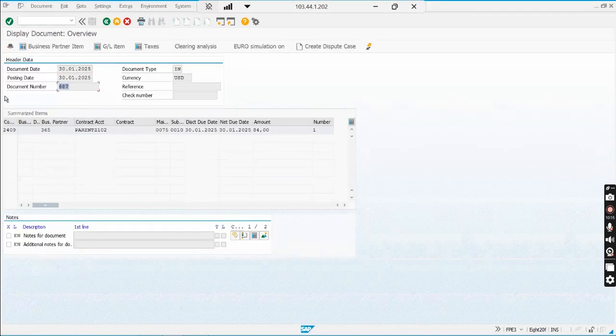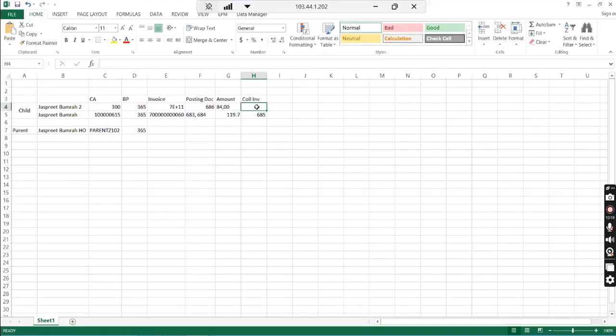Okay, let me check. 687. So till now the normal invoicing has happened and two separate collective invoices are generated.